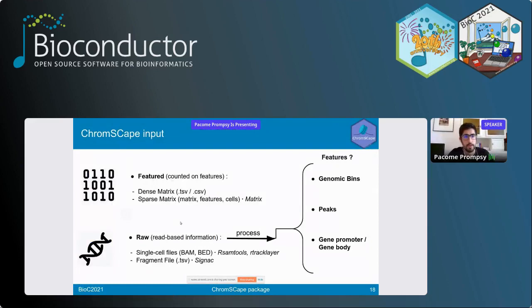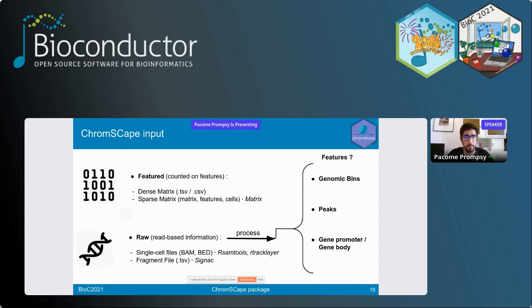And I want to stress here that ChromSCape can take either featured data format, which is a dense or sparse matrix, but it can also take raw formats and process them into any kind of features. It can be genomic bins, peaks, or genes, as I told you, but you could also give any annotation using a BED file.